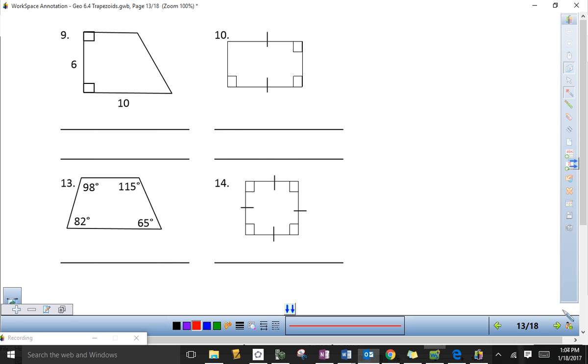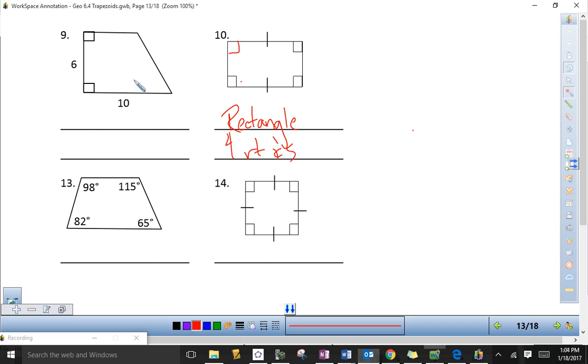I said 9 was tricky. I'm actually going to talk about 10 first, and that'll help me explain what's going on in number 9. We have 3 right angles marked, but you can find the fourth one by taking the 90, 90, 90 and subtracting that from 360. You have to have a right angle there. So we know that this has to be a rectangle because we've got 4 right angles. Again, you want to make sure you can't be more specific than that. The only thing more specific than a rectangle is a square, and we don't have all the side marks. So we're going to stick with rectangle for the reason 4 right angles.